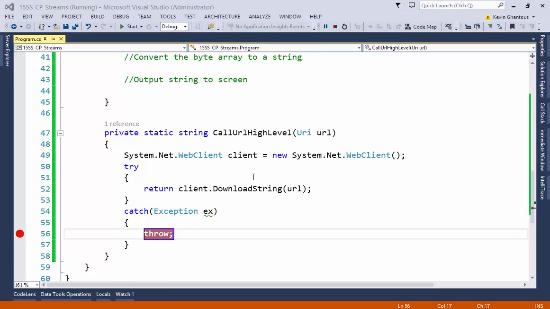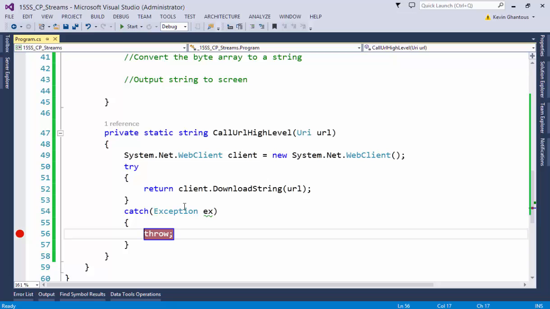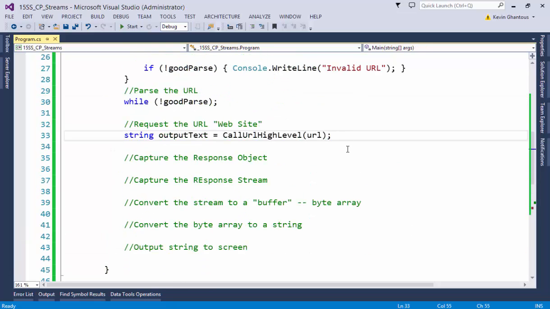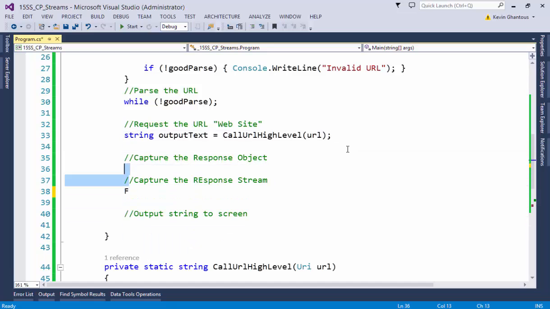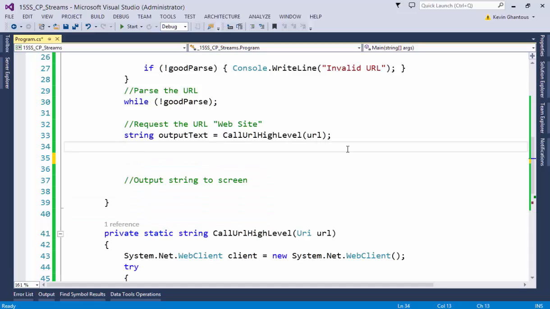So if we run that, we'll just do Google, right? Oh. So we capture the response. These are all the steps that we're going to do in the low level. So let's adjust this.